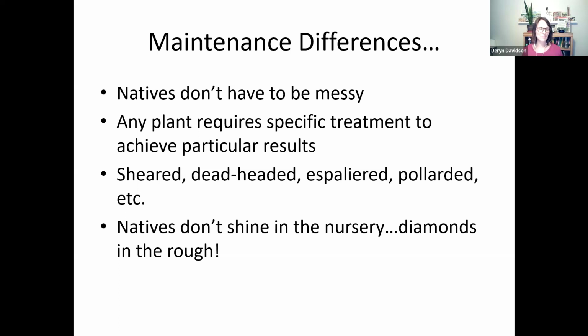It's important to remember that they're kind of diamonds in the rough. Okay, so you have to be able to see the potential. It might not look amazing. You definitely might have people saying, wow, you planted a yard full of sticks. But the next year or 2 years or even 3 years down the line, the potential there is just going to be really amazing. So something to keep in mind with natives. Cut them a little slack.